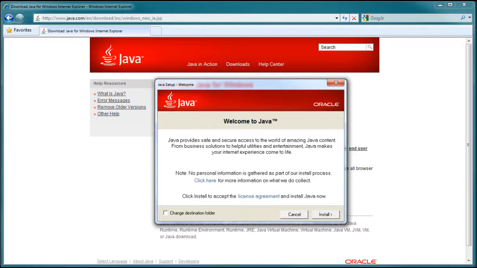Like in case of installing the Silverlight plugin, you first get a user account control dialog that I cannot capture in this video. Means your screen will get kind of dark, and you will get a question from the system that you want to allow the following program to make changes to your computer. In that dialog, click on yes, and you end up in this dialog here.